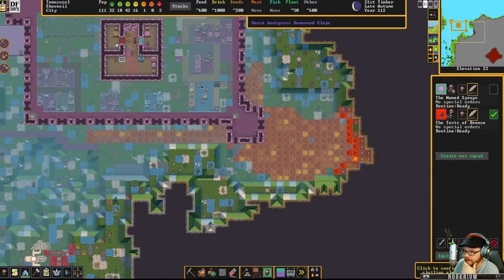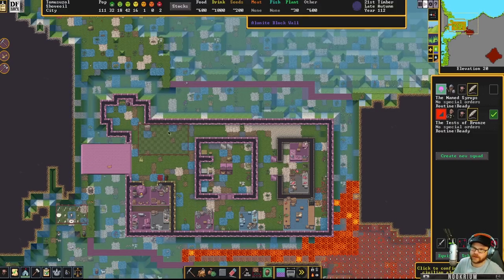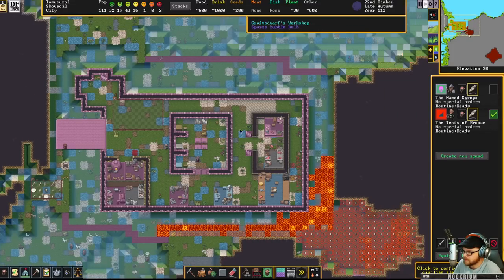It's growing a little bit. It's growing a tiny bit. I don't know. We may get a moat at some point. No promises. We may. A buzzard has stolen my cheese. Oh, boy.